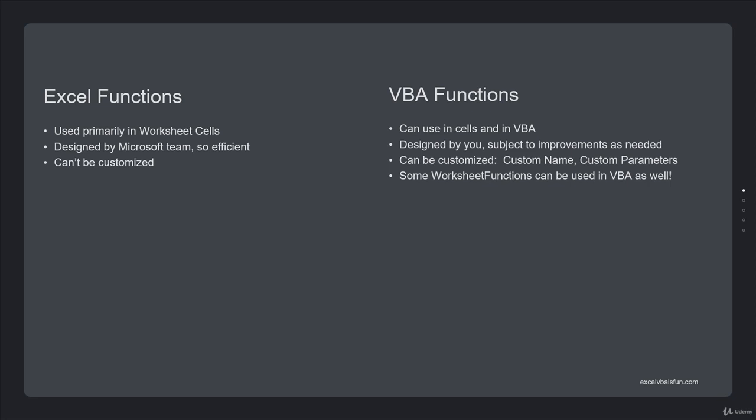So these can be customized, as we've been talking about. You can give it a custom name, custom parameters, and we will talk about some worksheet functions that you can also use in VBA as well. There are some similarities between equals sum, for example. In VBA, you would use Application.WorksheetFunction.Sum, but some of them are used interchangeably. It's just the syntax is all. So we're going to review all that, and I can't wait to show you.